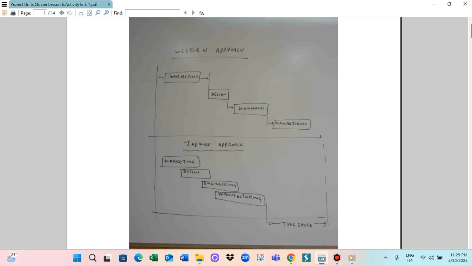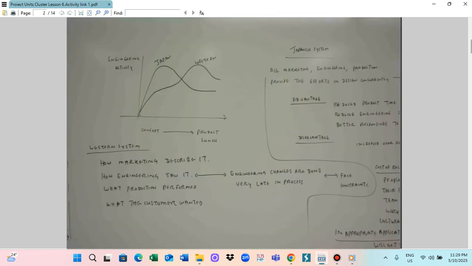Both systems have a good point and a weak point. Although the Japanese do things at the same time, sometimes they can misinterpret because, before acquiring the complete information, they start the design, so they have to repeat the design. But with this system, when a change happens, you notice it at the right time.